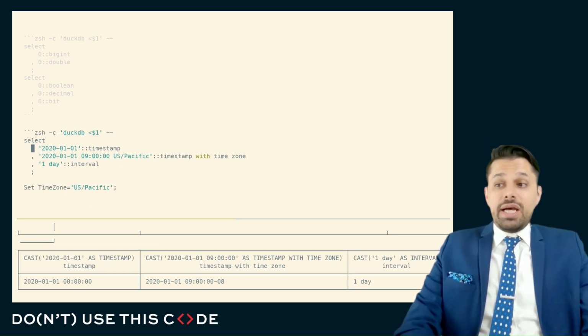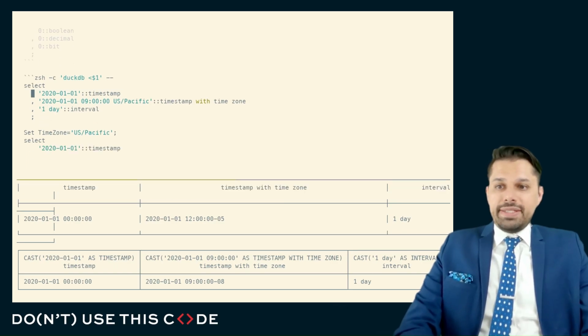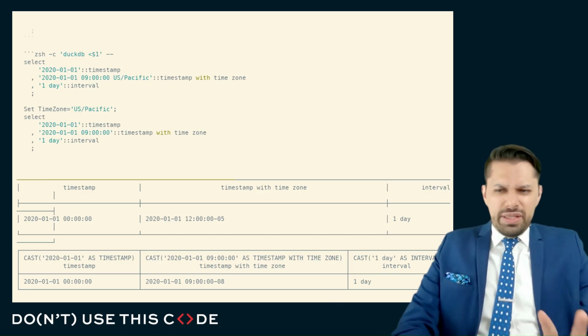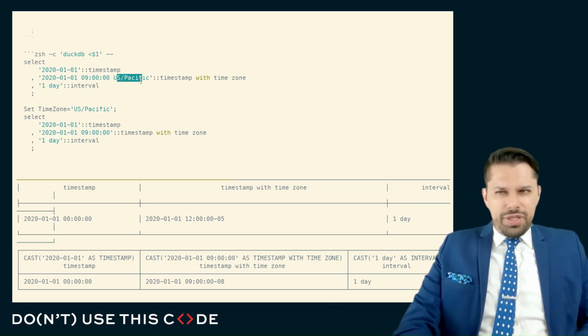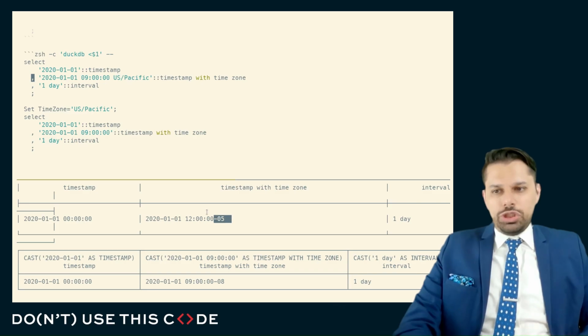We have datetime support here. So you can see here, I can store a timestamp with a time zone, or a date or an interval, what we call a time delta in Python. Although I think that one thing that's a little bit disappointing is the timestamp with time zone. When I provided it with a time zone to create one of these, it didn't actually read in or even pay attention to that time zone. It just threw away any data after the time portion, and instead just defaulted to my local time zone.